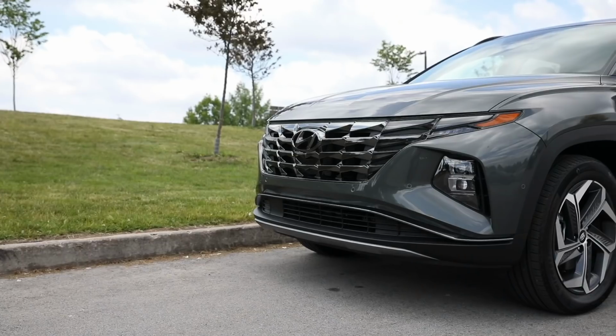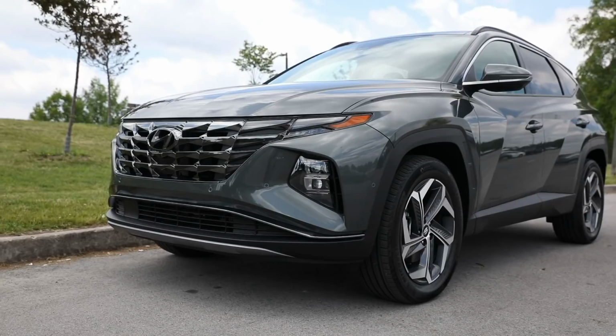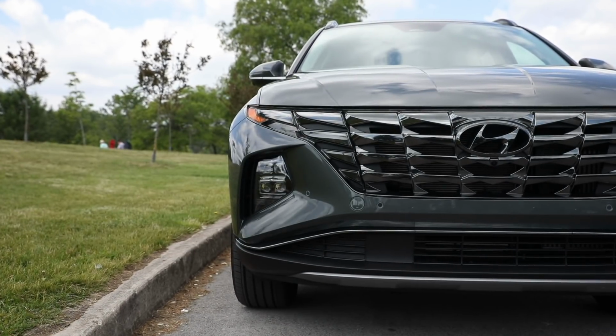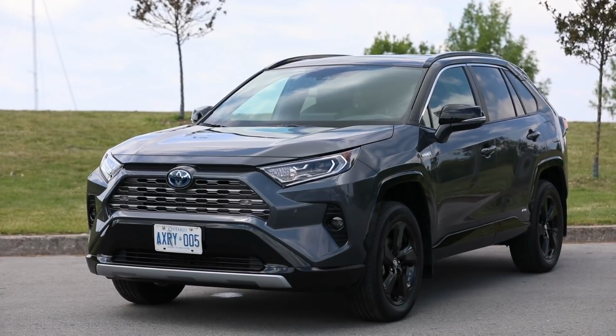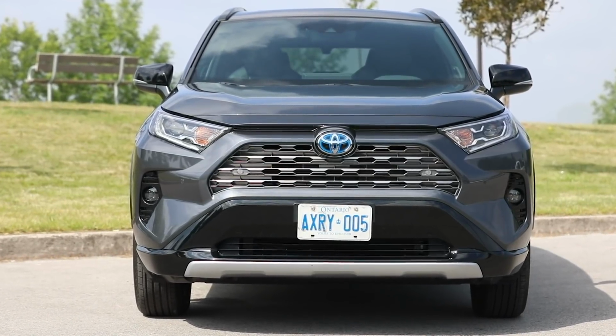If nothing else, the Tucson styling is meant to be a little bit divisive and attention-getting. There's a lot going on with this car for me. I find it a little bit too outside the box for my styling taste, but I appreciate what they're trying to do to make things look a little different and shake things up. But for me, I prefer the exterior styling on the RAV4. I find it very handsome, very classic. Not a lot of people necessarily want a car that sticks out when they're buying a compact SUV, so I think that probably hits the mark for a lot of people.